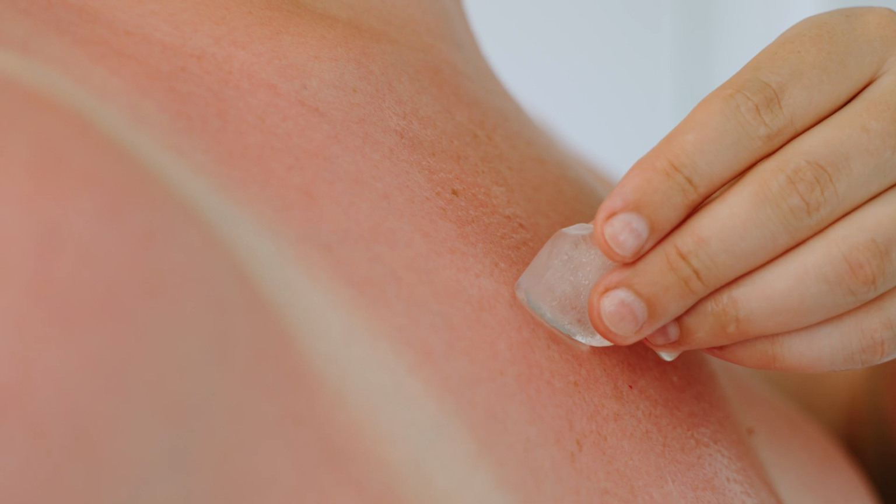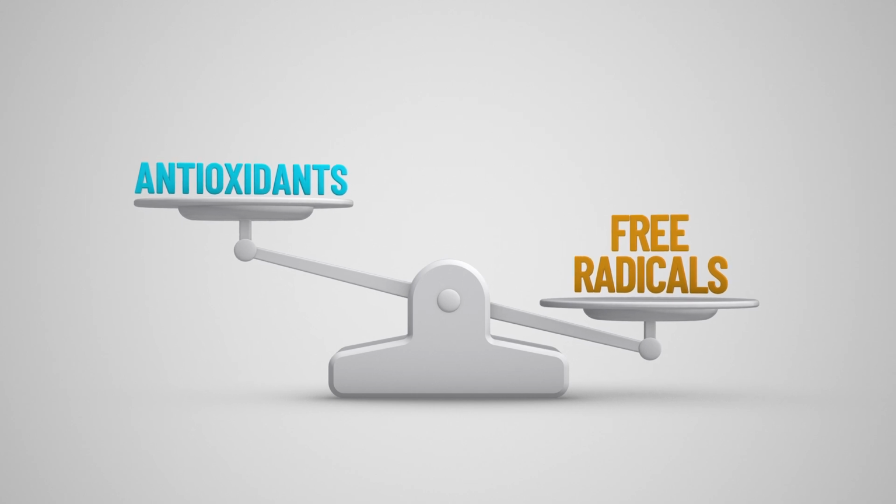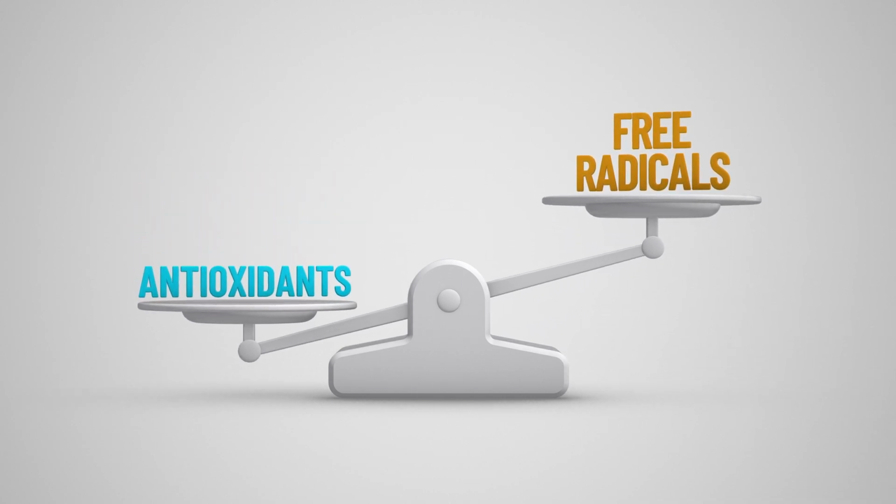The excess. We need to remember that the sun is not bad for the body. We don't need to be completely covered in sunscreen all day long because we need sunlight. But the excess of exposure to the sun creates free radicals on the skin. And when I have antioxidants in my skin, in my bloodstream, in my system, it's going to work to bring balance between antioxidants and free radicals, because we need to remember that we need to have balance. It's not that having more antioxidants than free radicals is best. No. We need to have a balance that's called redox balance.